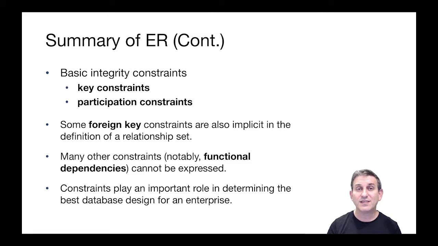But there are other constraints that you may want in your data, notably what we're going to learn called functional dependencies, that can't be expressed in the ER model. And so to do some more fancy constraints, we're going to need to get down a level into the logical model of relations in order to capture those constraints. Constraints are important because they help you capture not only what's possible in the real world so that you can write it down, but also what's not possible in the real world, things you should not be able to write down, or things that you shouldn't accidentally be able to enter into the database. Constraints help you keep that database clean and correct as much as possible, so they're worth thinking about.